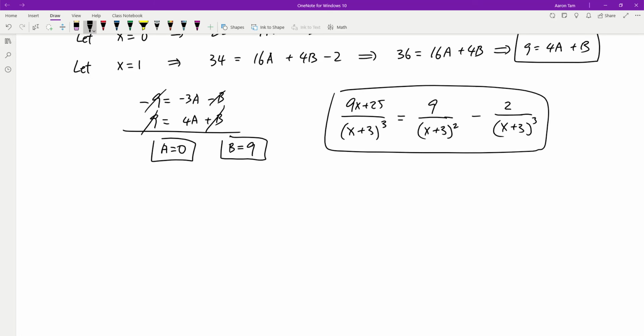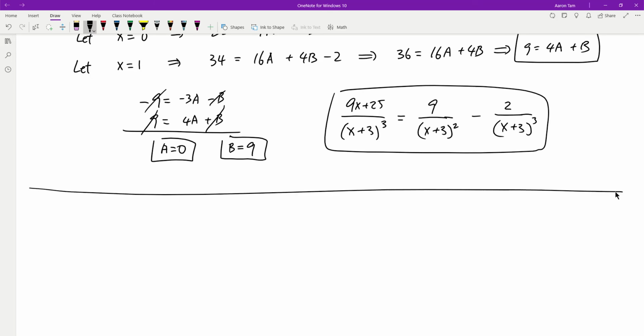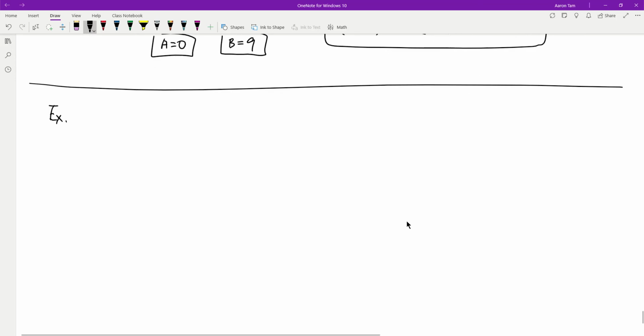Now we haven't tried a quadratic factor, so let's do a quadratic factor together. Let's try this one: 8x squared minus 12 over x times (x squared plus 2x minus 6). Notice that x squared plus 2x minus 6 cannot be factored because the only pairs of numbers that multiply to give you 6 are either 1 and 6 or 2 and 3. Neither of those would add or subtract to 2 in the middle. So this will result in some kind of irrational roots on the bottom.